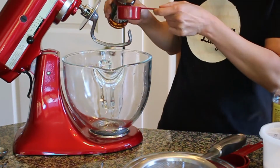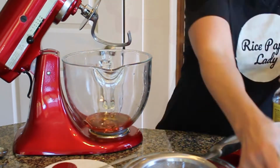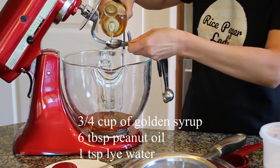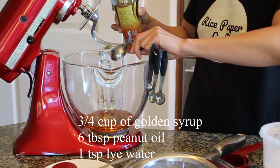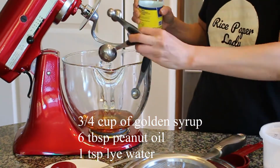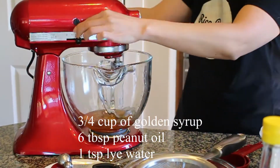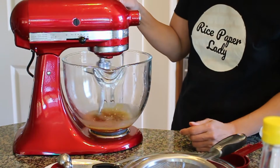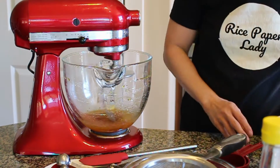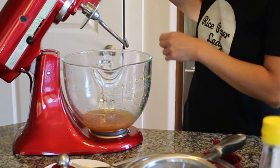To make the dough, combine all the liquid ingredients in the mixer, starting with the golden syrup. Add 3/4 of the golden syrup, followed by 6 tablespoons of peanut oil and 1 teaspoon of the lye water. Mix all the wet ingredients well by hand, or if you have a stand mixer like I do, go ahead and use that.